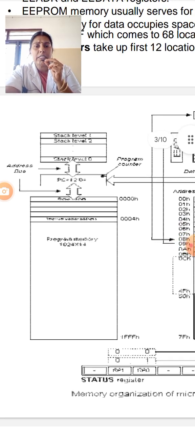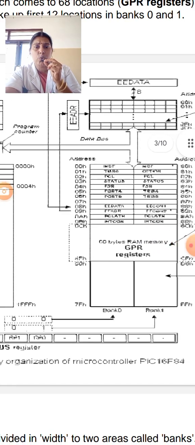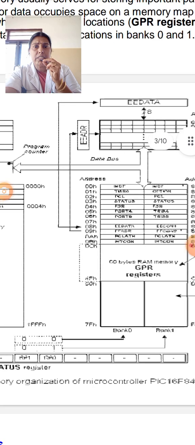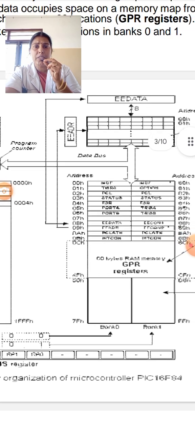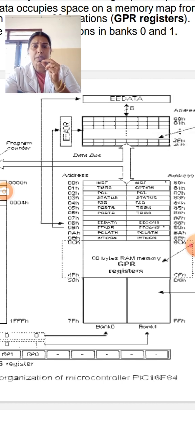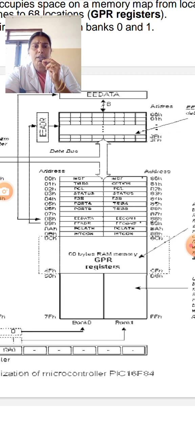We have got a status register in which we can set the status flags as shown. So this status register and the address register will be connected to the general purpose register. The general purpose register's address starts from 00H to 0CH. It is connected to the data bus, connected to the address bus, and different addresses which are being used are shown. It is shown for both bank 0 and bank 1.